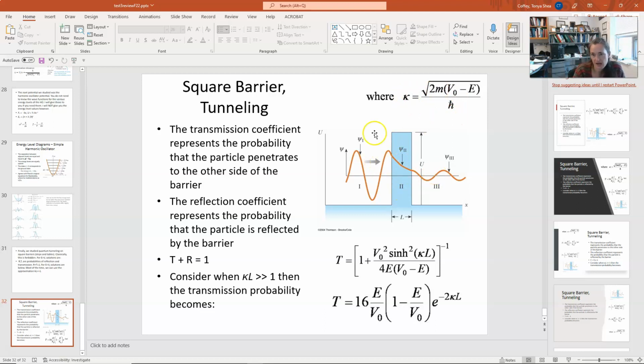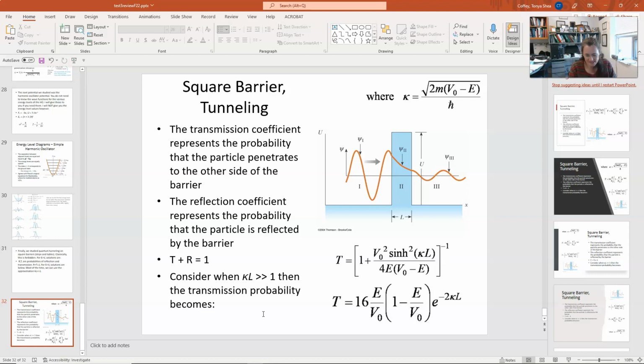And so you can see that there's a dependence of the probability of transmission on the height of the barrier through the V naught here. There's also a dependence on the mass of the particle. So if you have a supermassive particle, then that's going to give a large value of kappa, and the probability that it makes it through isn't very likely. And it also depends on the width of the barrier here. The thicker the barrier, the less likely it is that it makes it through. But see here, it's not a zero probability, okay? All right. Now, I wouldn't try it for you. Your mass is way too big. You're never going to make it through that wall. But quantum particles, electrons, things like that, they do successfully tunnel. And one of the examples that we gave of that was the scanning tunneling microscope.